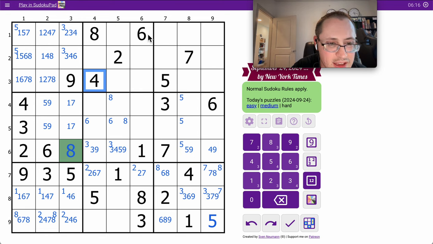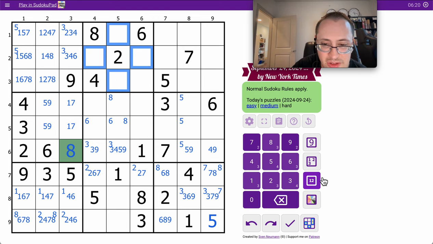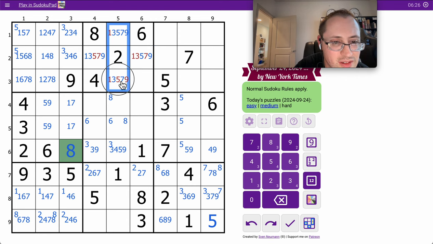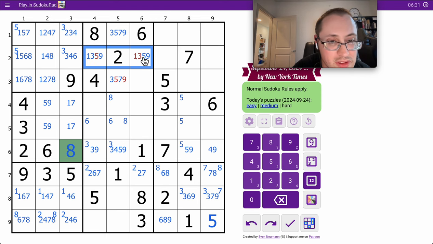But 2, 4, 6, 8 is Givens in region 2. Says the checkerboard star pattern is down to nothing but odd digits, of which those aren't 1. These aren't 7. This also sees 1 and 3. That sees 5, and this sees 5 and 9. Okay, so these aren't 1, and these aren't 1, and I completely missed this one, 1, 3, 5.